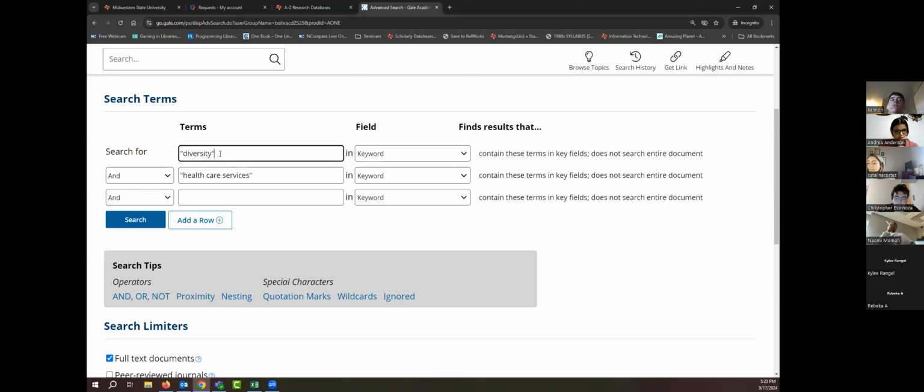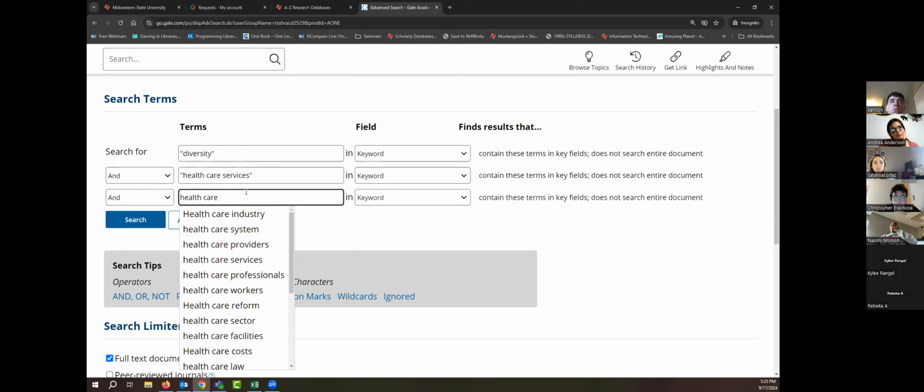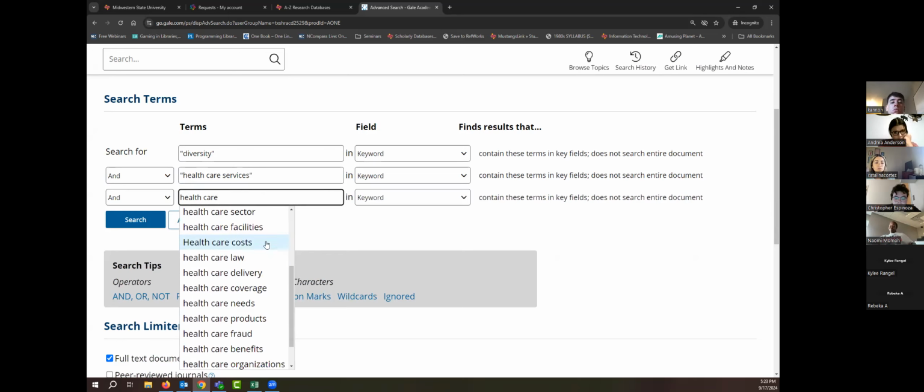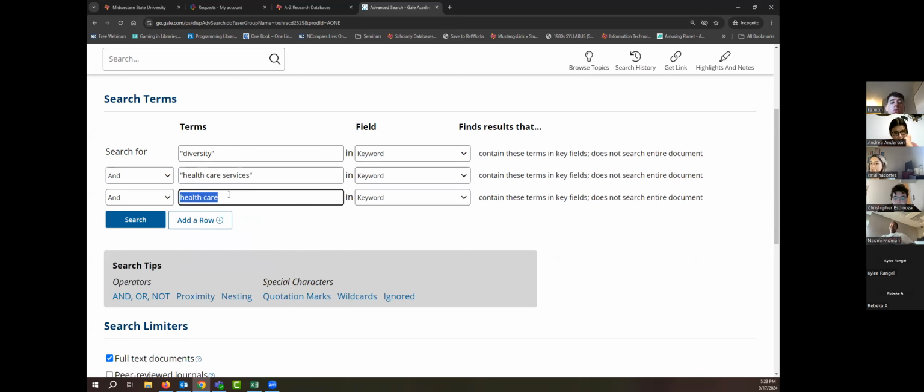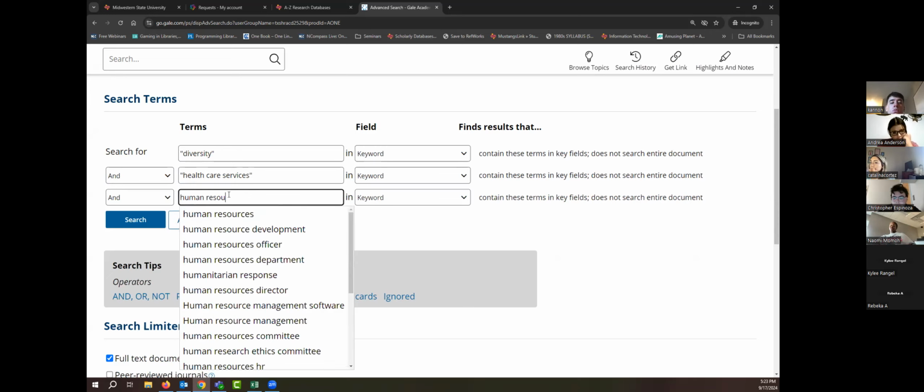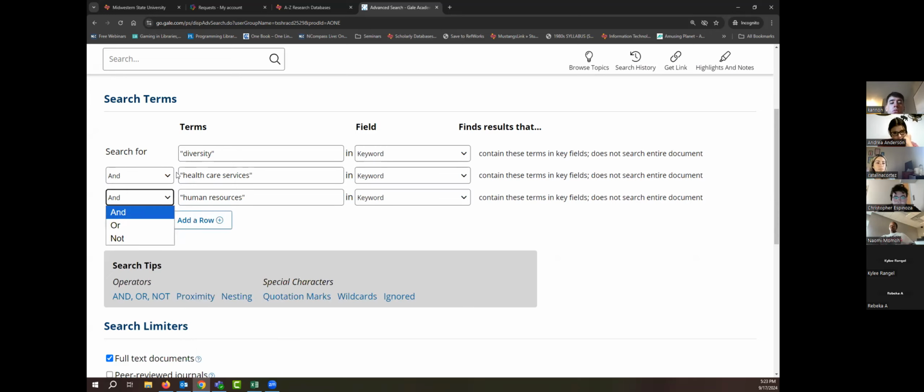If I wanted diversity, and healthcare services is one, maybe I want to say instead workplace, not even healthcare services, just workplace, human resources. Yeah, anywhere, human resources. Maybe I want to find one in healthcare, or I want to find an article in human resources. So what this is doing is saying, all right, diversity is going to be a phrase that has to show up, and I can find something about healthcare services or human resources. At the very least, diversity will appear, and one of these two other phrases will also appear in my results.